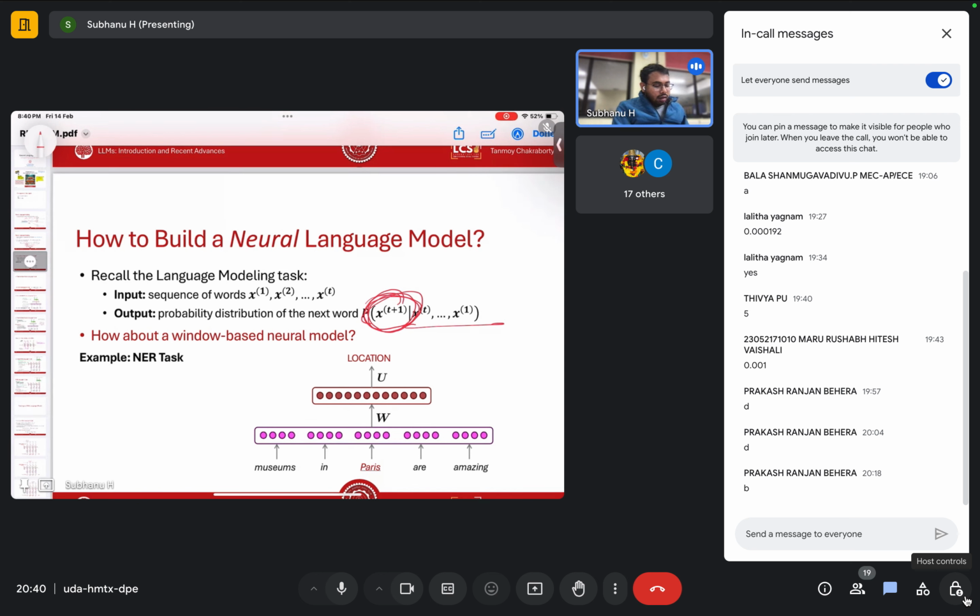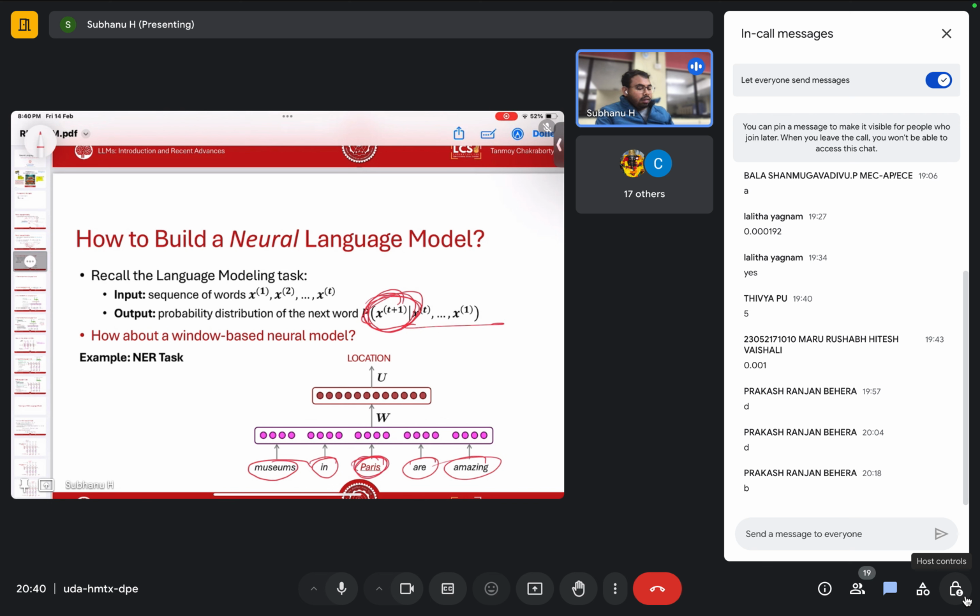So maybe you have to name it. What does this task mean? Suppose in this you have to find out which word is telling you about the location. This is an important task, because whenever you type something in ChatGPT, it gives you an answer very nicely, but you never think about how it identifies the location and so on. So that's why this came into the picture.